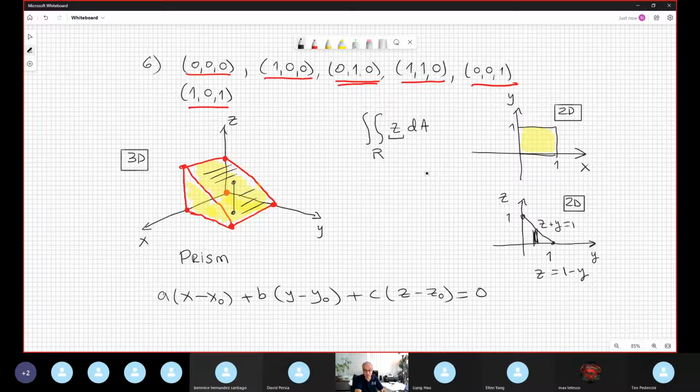Entonces, x null, y null, and z null is an arbitrary, totally arbitrary point. Suppose I take this point. Suppose you take either. Pero suppose que I take this, que this is 0,0,1. Entonces, x null is 0. Y null is 0. And z null is 1. And what about abc? Who is abc? A, B, C. How do you find that? And what does abc mean in the plane?